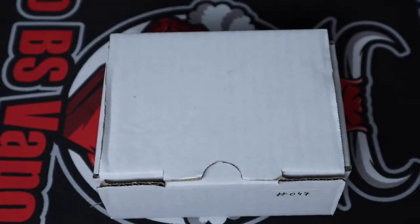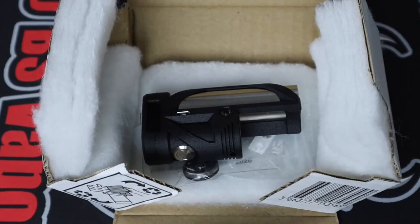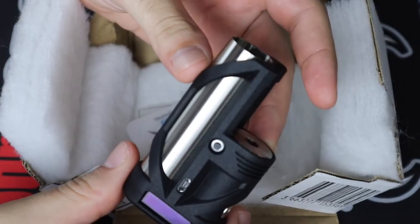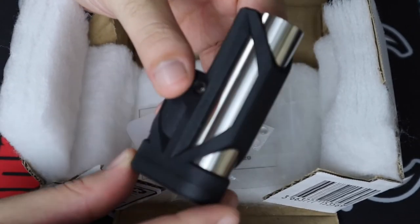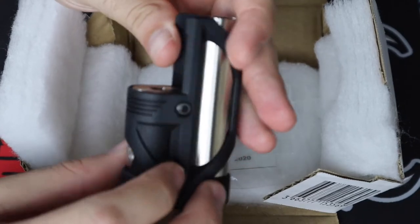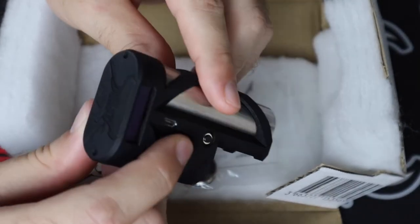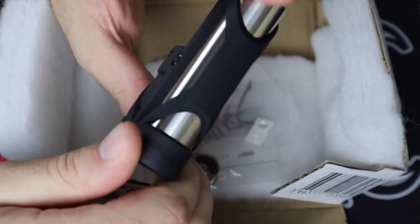Let's open the box up and see what's inside. First thing you're going to see is plenty of wick — there should be enough cotton to last you over the next couple years. Here is your MX1NJ. The 3D print is exceptional, and the stainless steel battery tube looks awesome as well. Let me give you a quick 360. Here's your fire button, your up button, and your down button on the other side. Let's take a quick look at the 510 and the 18650 battery tube. And here is your screen — once we throw a battery in there, I'll give you a better look at the screen and the DNA chip.